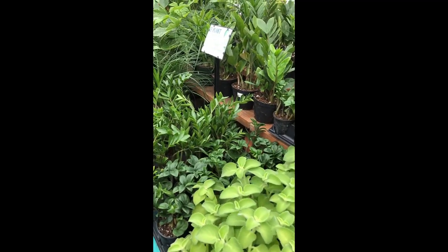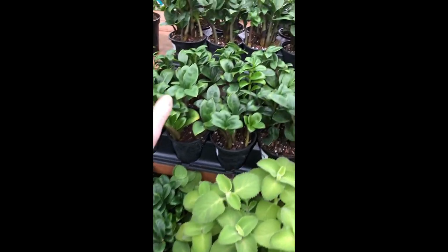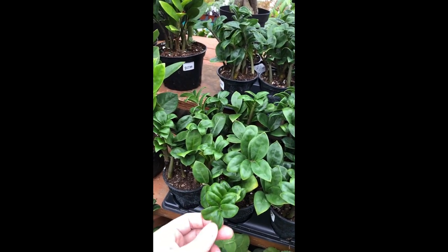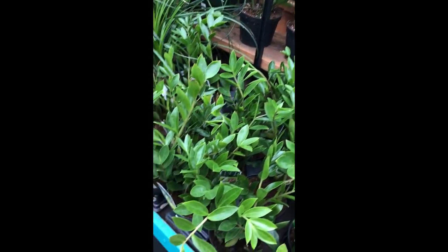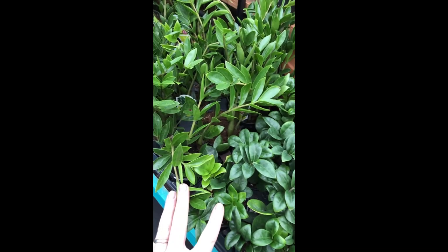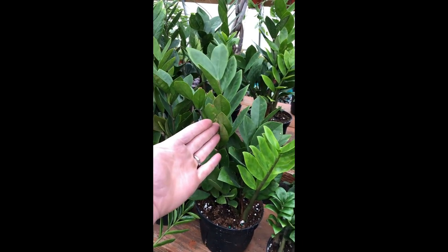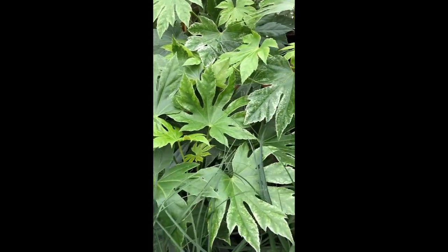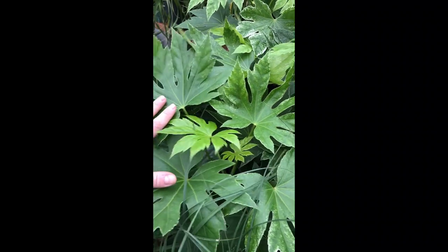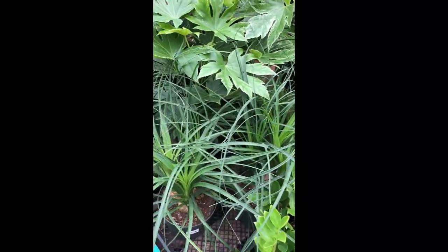As we move down we're getting into more house plants. We actually have some really fun little miniature ZZ plants right now — I thought these were pretty cool. This one is called Zam Micro, this is another mini, so I have two forms of minis here. You can see one's a little bit bigger. And then we do have the standard ZZ plant which is quite a bit larger. I'm very excited about this plant — this is Fatsia Japonica Spider. This has a really nice interesting variegation on it, but you don't normally see Fatsia Japonica available, so I was excited about that.